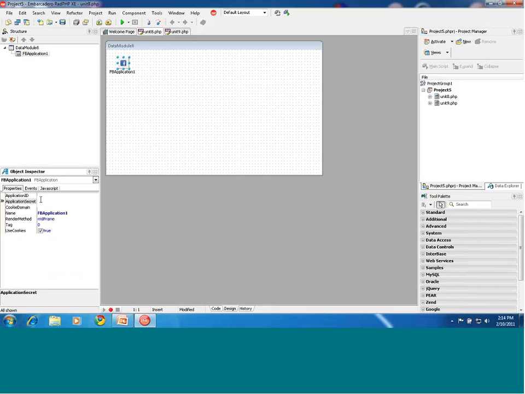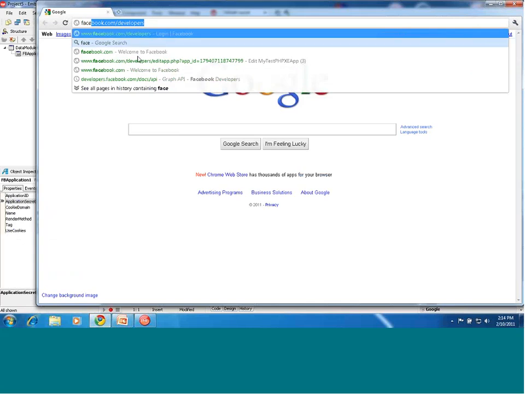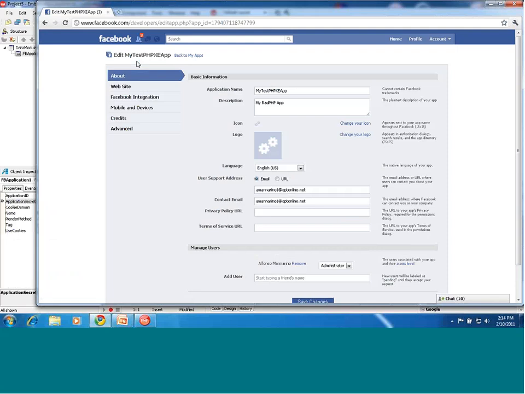So now the next thing I need to do is go up to Facebook, my Facebook developers account, and get my application ID and password. So if you haven't done this before, let me do this quickly. I'm going to go up to Facebook. So it's facebook.com developers. You'll log in, and you need a Facebook account to be able to do this. So if you don't have a Facebook account, you would need one to do this.